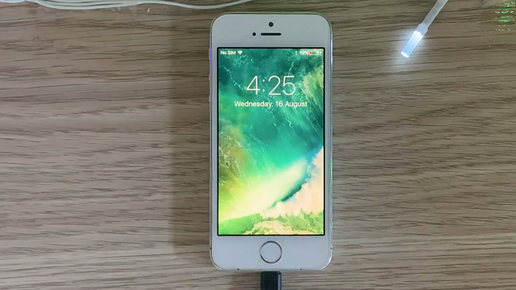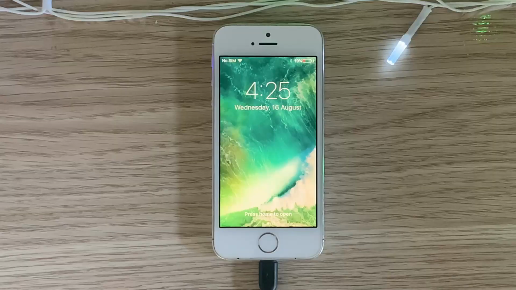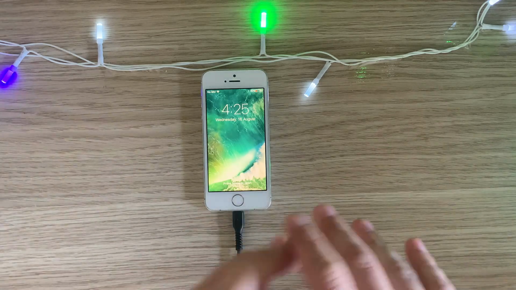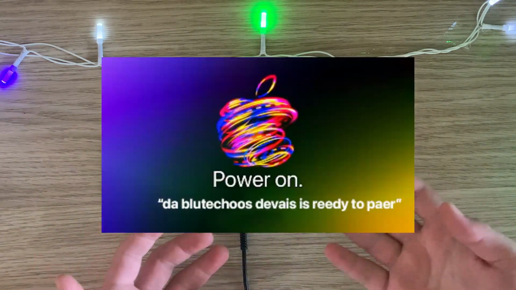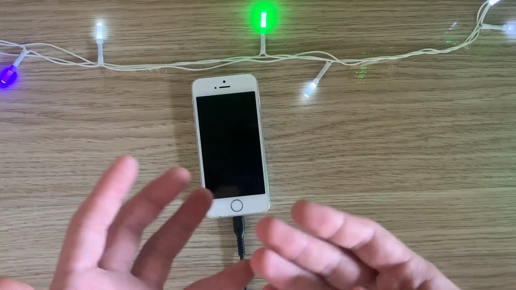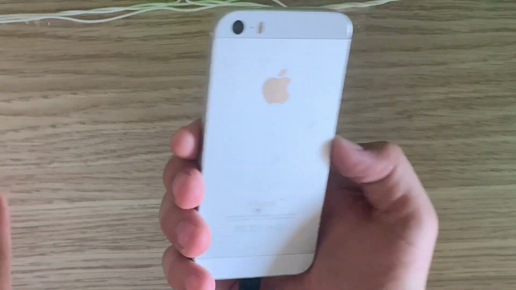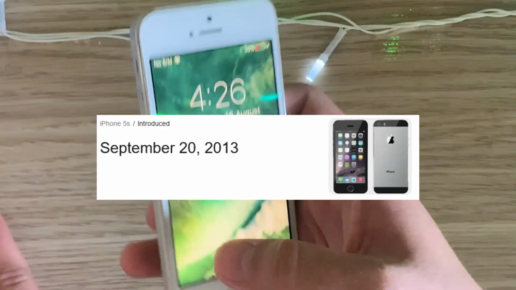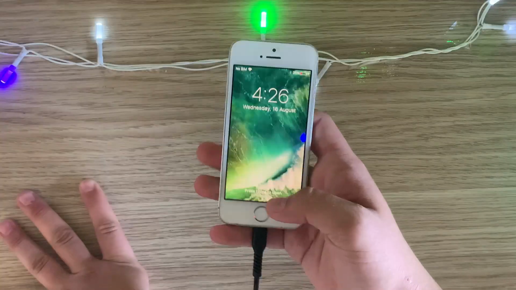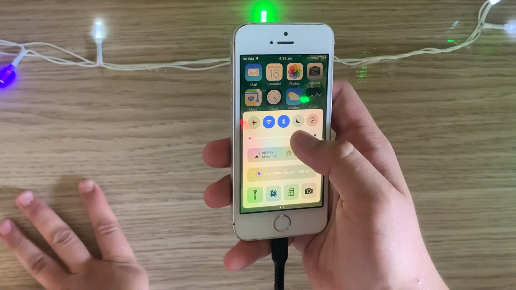Hey, it's Happy Mac, and today I wanted to do something nostalgic. We're gonna have iOS 17 release on September 15. Well, at least that's what leaks say. And iOS 7 will turn 10. And I wanted to make this almost 10-year-old iPhone, this phone turns 10 in September. So I want to make this look like it's running iOS 7.